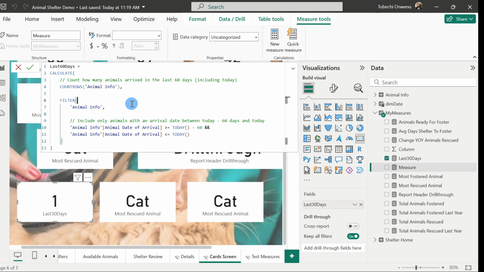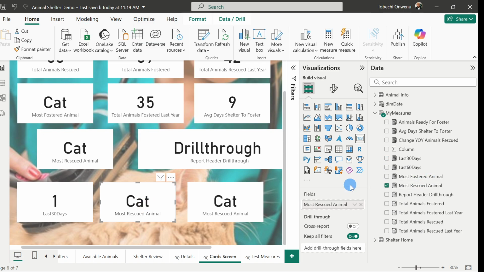Awesome. And everything looks good. Then hit the check mark to save that. Make sure you're clicking on the right card. Okay, all right. So that's 30, 60, and this is saying 1. Hold on, let's go to the third one first.